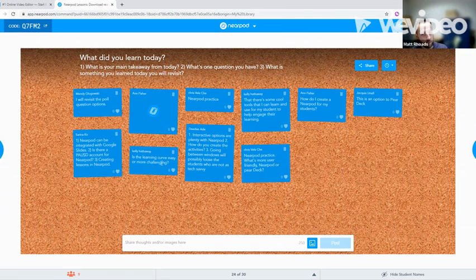Is the learning curve easy or more challenging? If you know Google Slides, this should be fairly easy for you. If you don't know Google Slides, it will be a little bit more challenging. Going between windows is definitely the most difficult challenge to begin with. Depending on what you like to do, sometimes I don't have students go between the different windows very often.